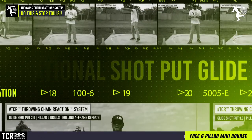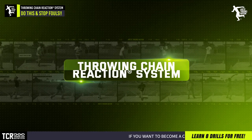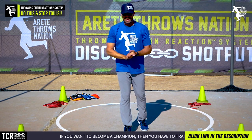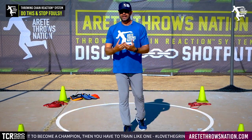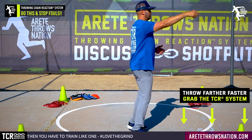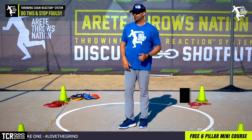For those of you that really want to dig deep, that's what the Throwing Chain Reaction System is about — helping coaches and throwers, elevating the sport, and getting more athletes to reach their potential. Simple tip today: don't look at the throw. Make sure you regain control before looking at the throw. You can be moving around while that's happening, but you don't want to be hitting your reverse and looking at it, which pulls you out of the circle.